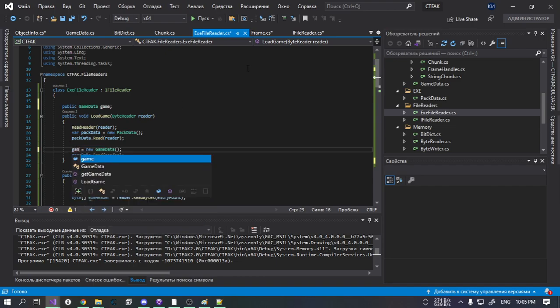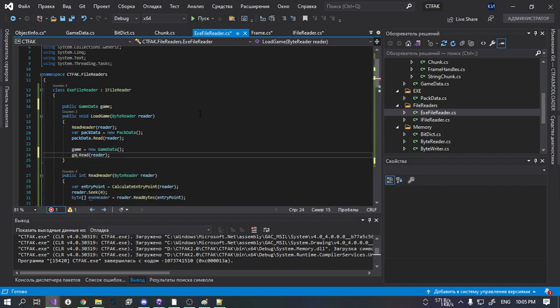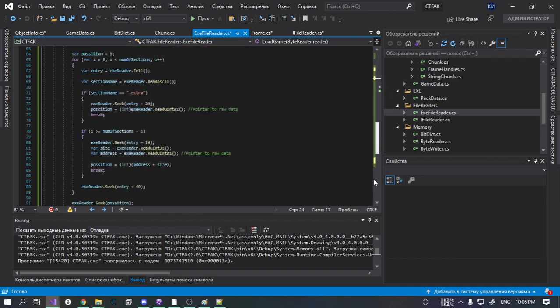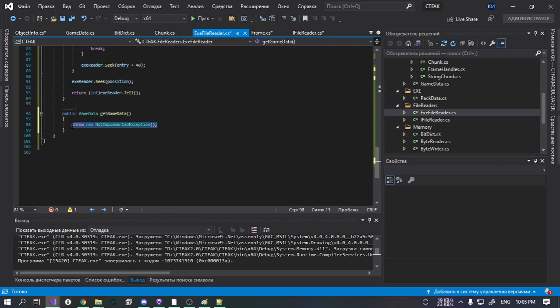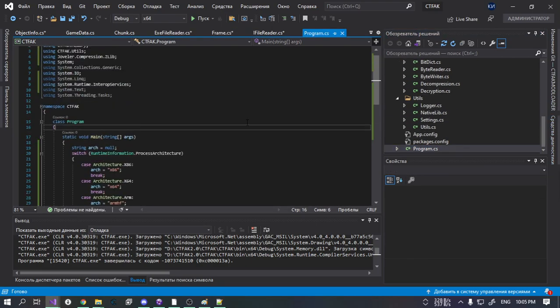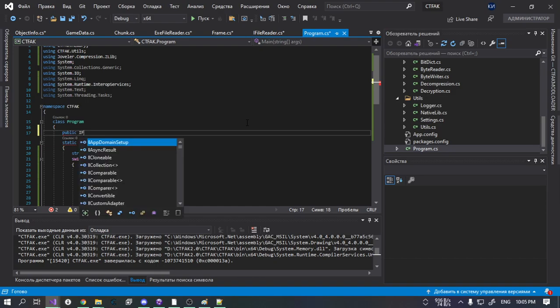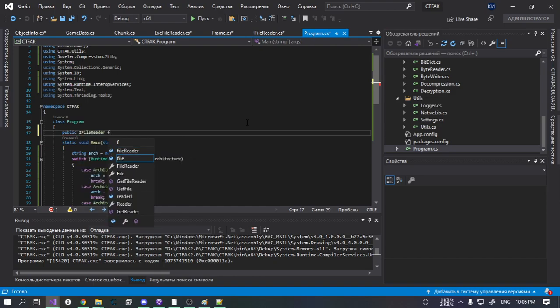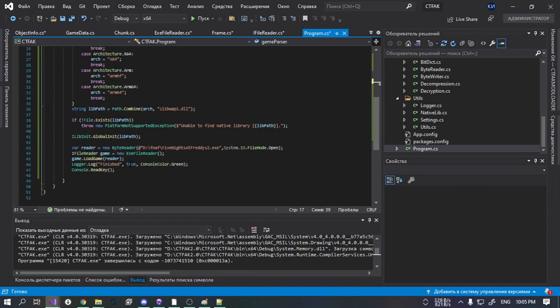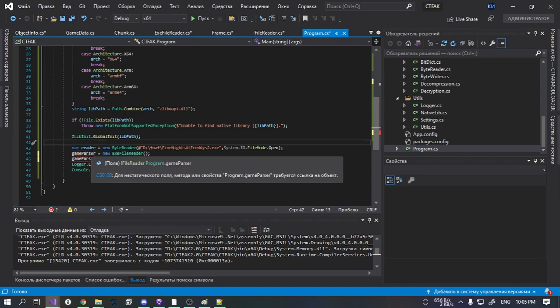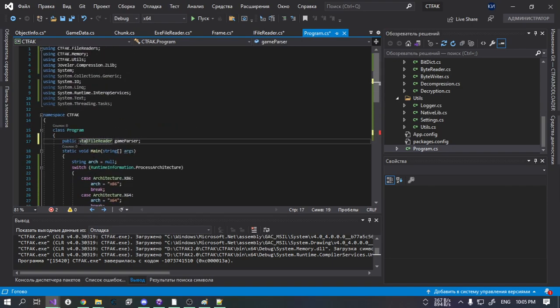And once we did this, we can do game, and there we can return game. And in the program class we can add a static variable, public IFileReader game parser. We can assign it here. I'm sorry. Oh, the hell. Oh, static.